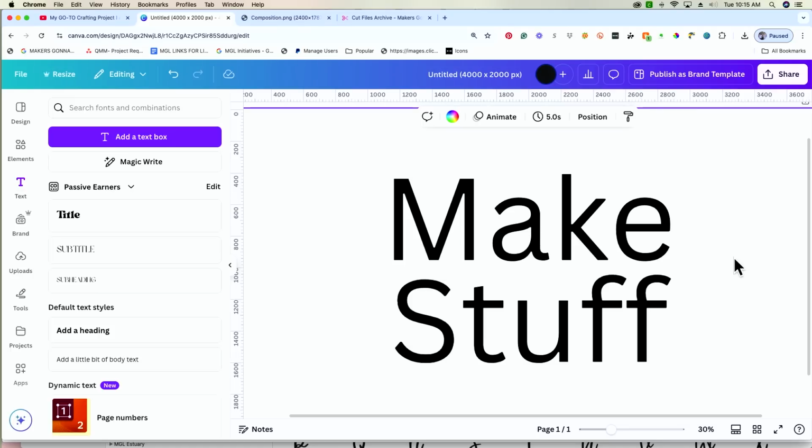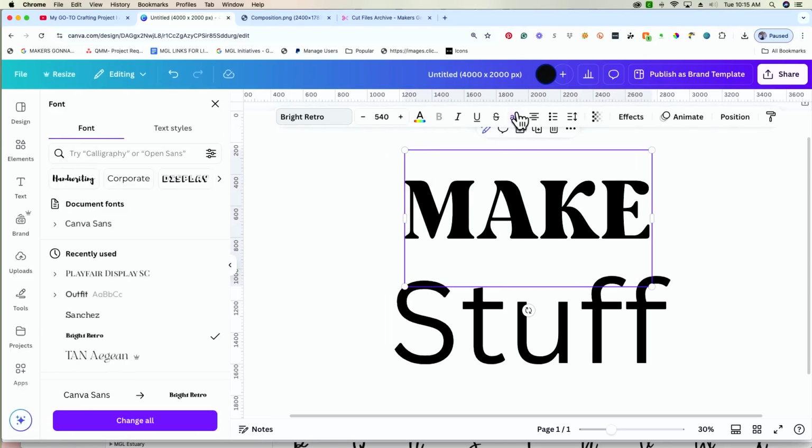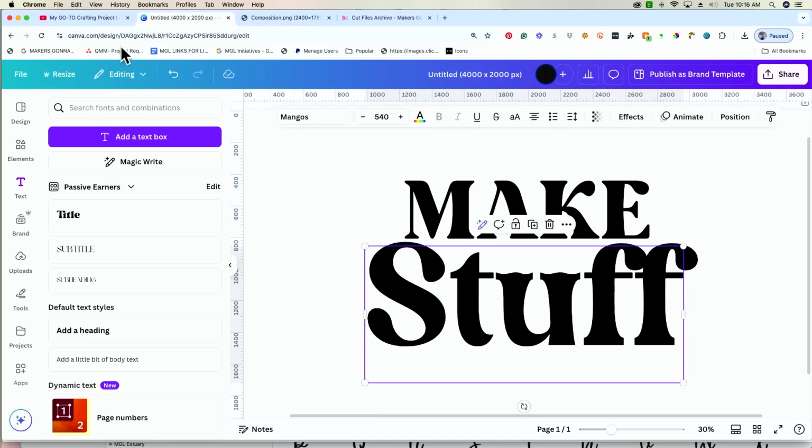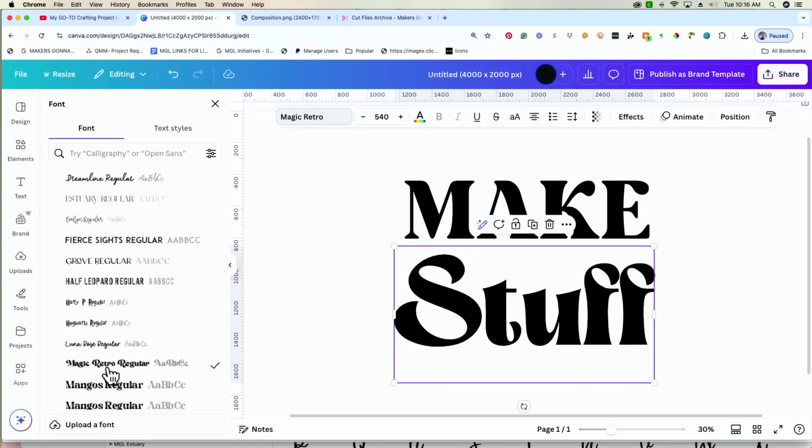A lot of times whenever designs are being created, the font pairings are not matching up. And what I mean by that is you're picking something maybe that's a little bit more bold. So let's just try this bright retro font. And you're pairing it with maybe something that's a little bit too similar, even something like this. So it's kind of in the same wheelhouse, but it's not exactly matching, and it's just not giving enough contrast. So what I recommend, and there are a couple different ways that you can turn this into a little bit of a formula to help you, but I typically try to pick a good contrasting font that matches the same aesthetic as the font that I love the most.